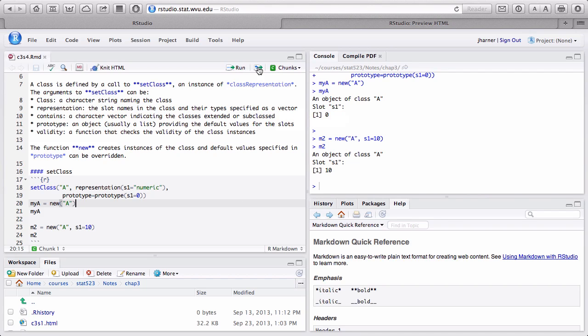You can also run the previous code region. So once I've run it, I can go back and rerun it. I can make a change and go back and rerun it. This run runs a line at a time. And of course, this does the whole file. So you have these options here.